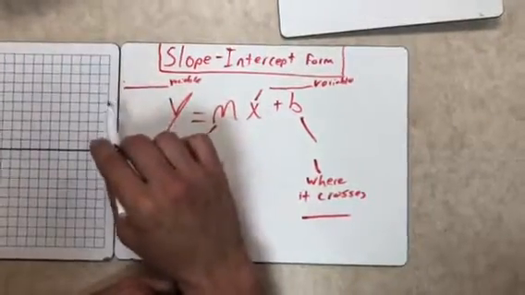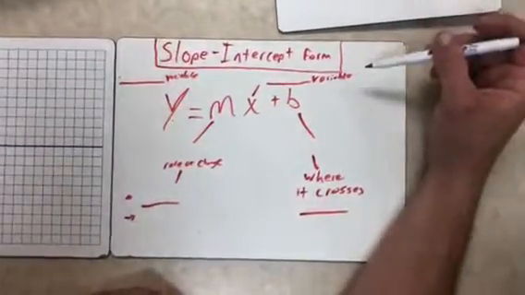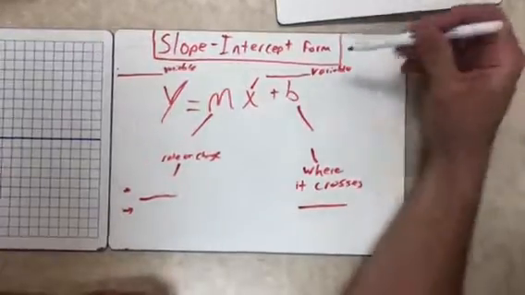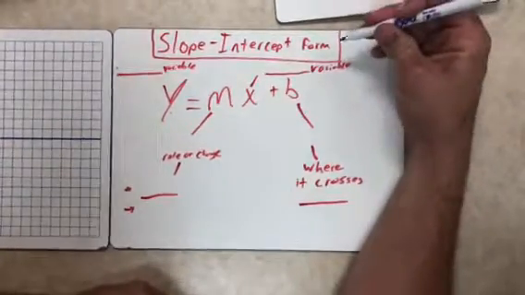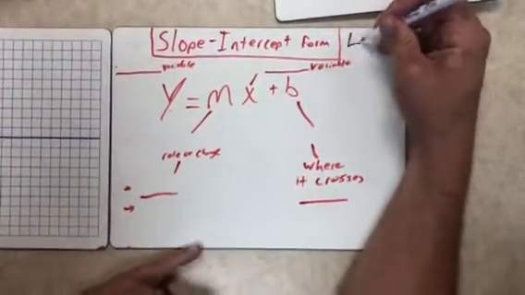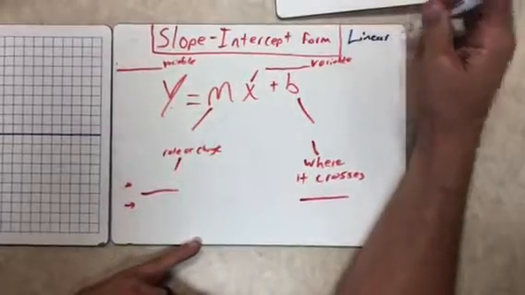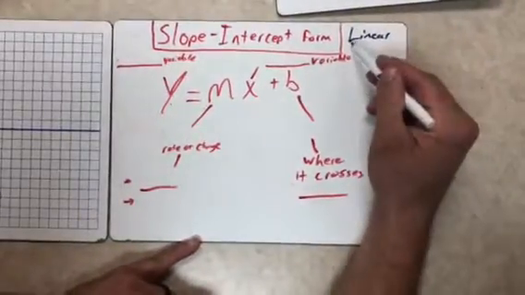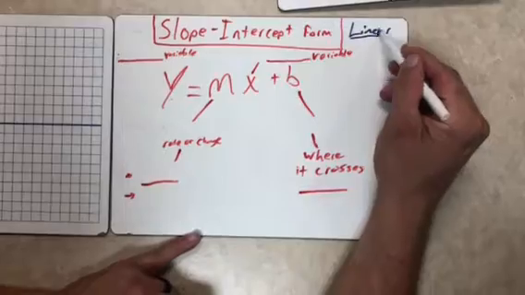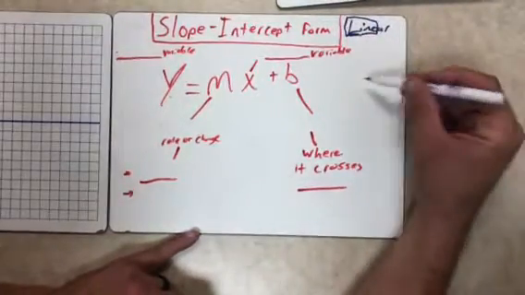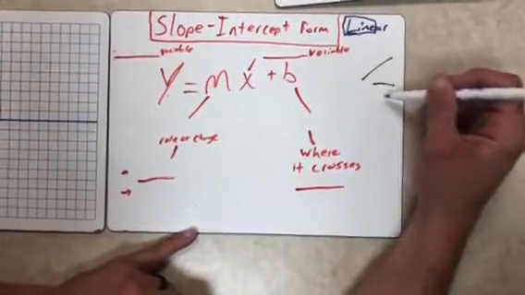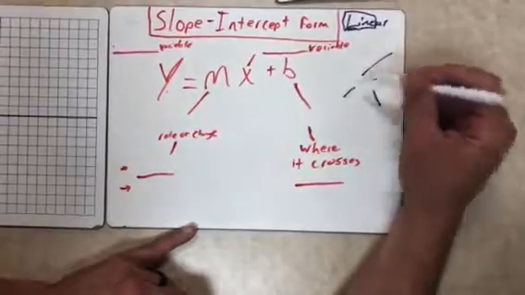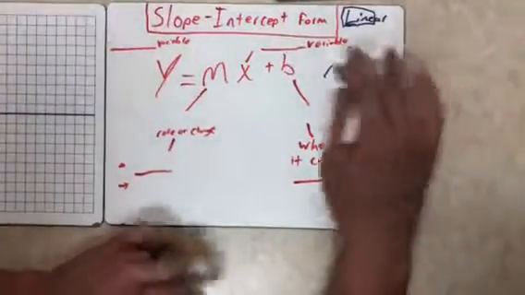Okay, so what we're going to talk about right now is slope-intercept form. Slope-intercept form is going to be our main form for all linear equations, okay? Now, when we see the word linear, the first thing that we see is the word line. So linear equations are going to be like this, this, or this, or this. They will not do this. Okay, they will be lines.